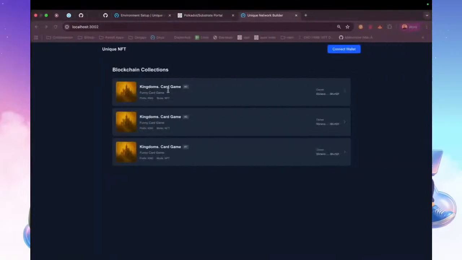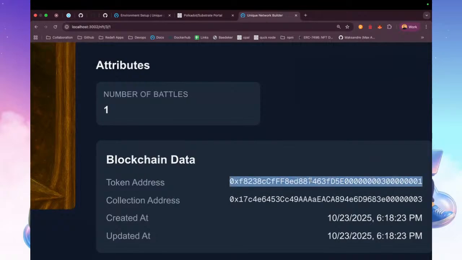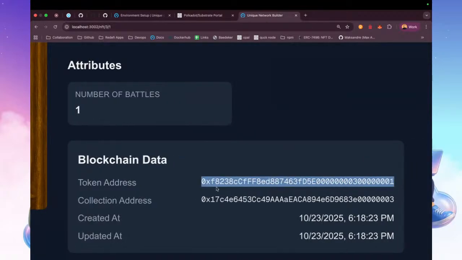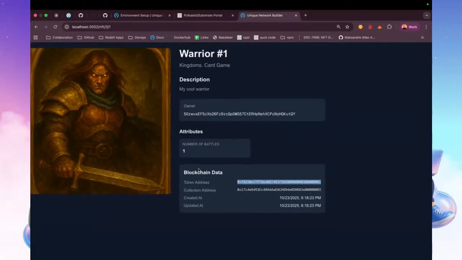But also every NFT has this token address, which is an Ethereum address. It's a deterministic address. It doesn't mean that we really have some contract on this address, but using this address, we can send other NFTs or fungible tokens, and this way, this NFT will own different NFTs or different fungible tokens.